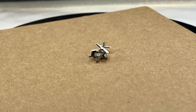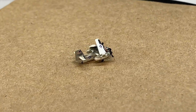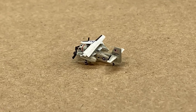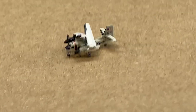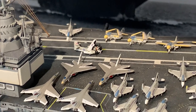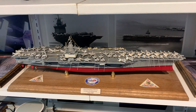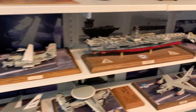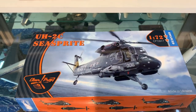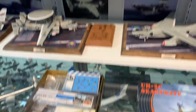I used black Sharpie on the tires as well as the top of the nose, gave it a touch of black chalk outline, then glued on the wings and went around and touched up the white, glued on the propellers, and then came back and gave it a shot of dull coat to finish it off. To close out this series on the C1A Trader, there she sits on the deck of the USS Enterprise. That actually concludes all the airplanes for the USS Enterprise project, which leaves me only the helicopter — I have the Clear Prop UH-2C for that.